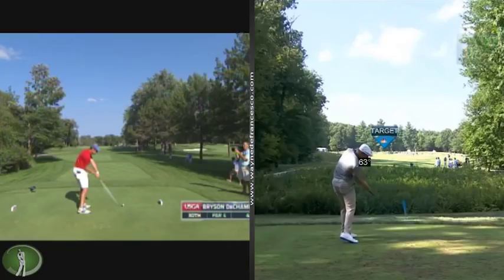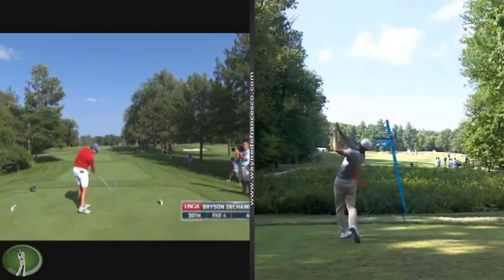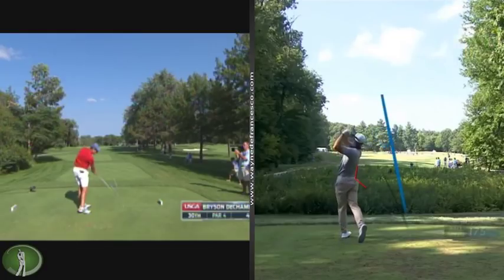I also think it's extremely cool how bent his right arm is after impact — if you look at old shots of Hogan you'll see that. Also notice the quietness of the feet: the left heel is just not stuck to the ground, it just doesn't seem to need to move anywhere, and then barely up on the right. Very nice. I thought it was interesting, and certainly his explanation of it would be more interesting than mine, but since we're not talking to him, you can listen to me.